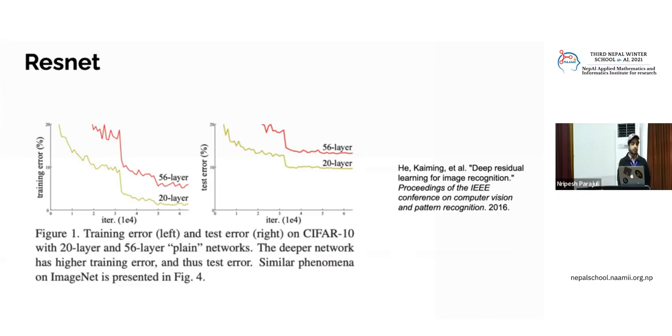Yes. So essentially, in principle, it should not have been that way, right? Because as I described, let's say you have a network with 20 layers and you just want to add 2 more layers to make it 22. In principle, this 22 layer network should be able to do as well as the 20 layer network, because the 2 extra layers should be able to just learn identity mapping, as in it does nothing. It does the same thing as the 20 layers had done. But in practice, it doesn't work like that. Why doesn't it work like that?